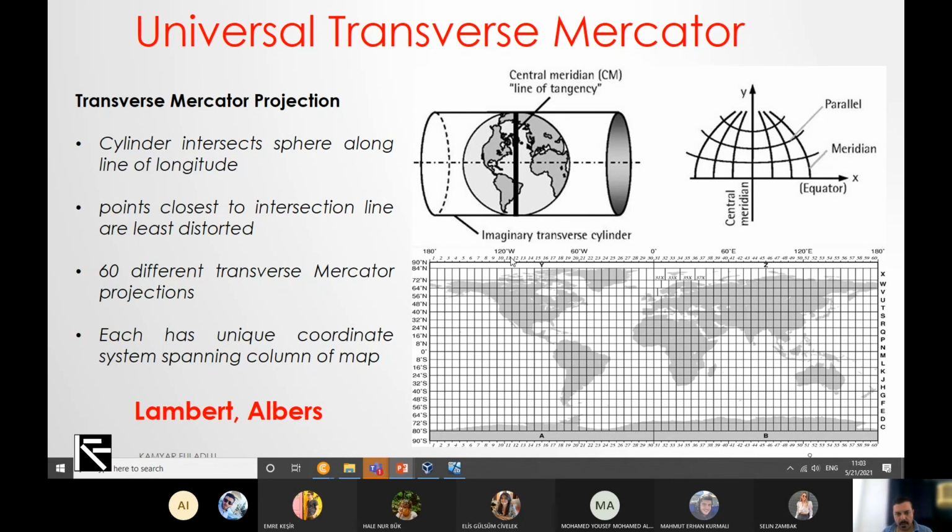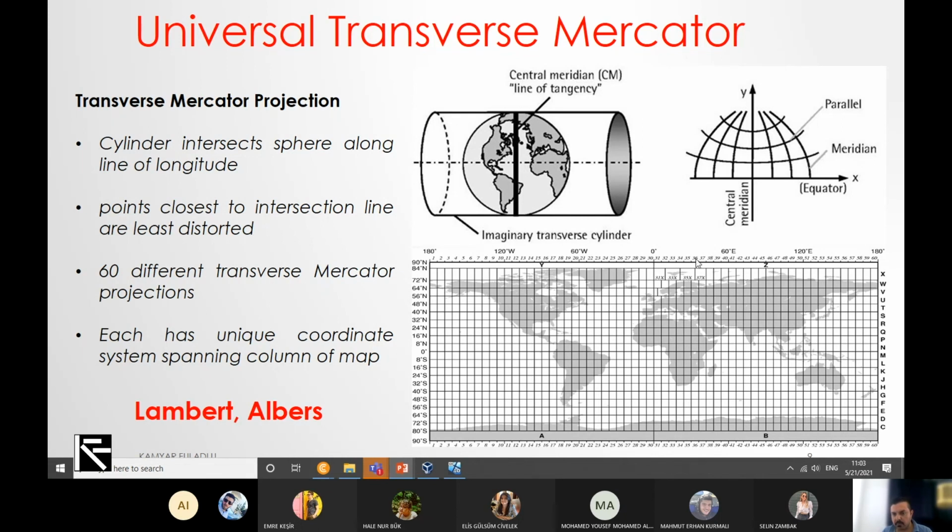In order to find which number is suitable for you, imagine right now we are in Cyprus. Cyprus is almost here in the Mediterranean Sea. You can see it. So for us, which column is good for us? It is column almost 36.